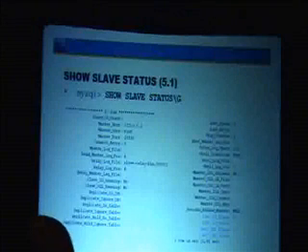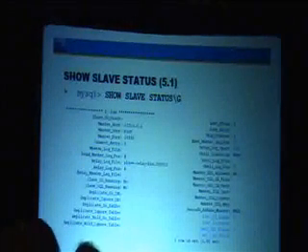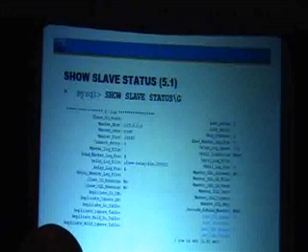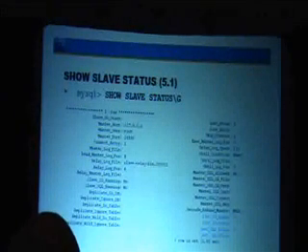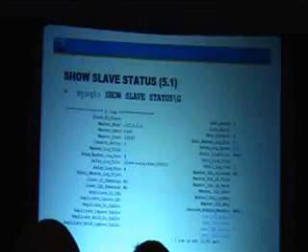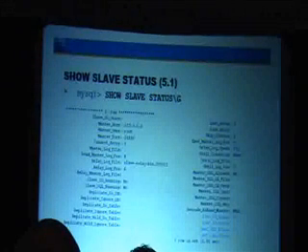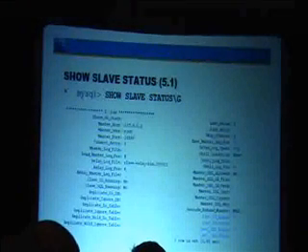So this is an example of an output. Worth noting here is that these error message fields were added in 5.1. Previously we had Last_Errno and Last_Error, which showed the error number and error message for the SQL thread only.